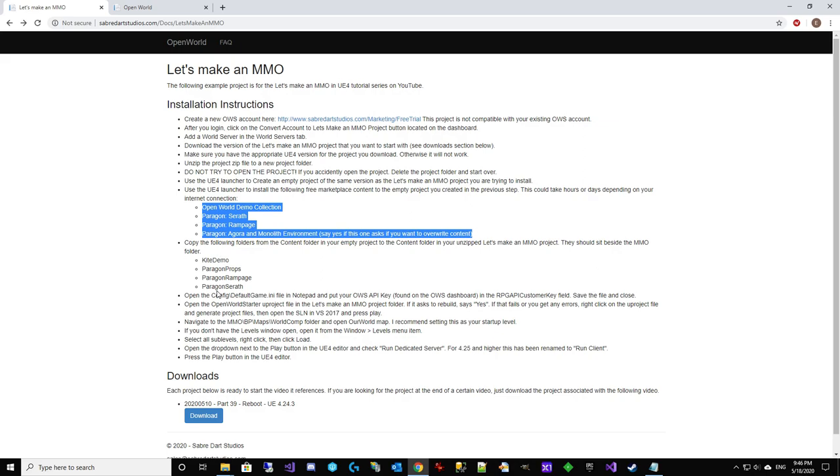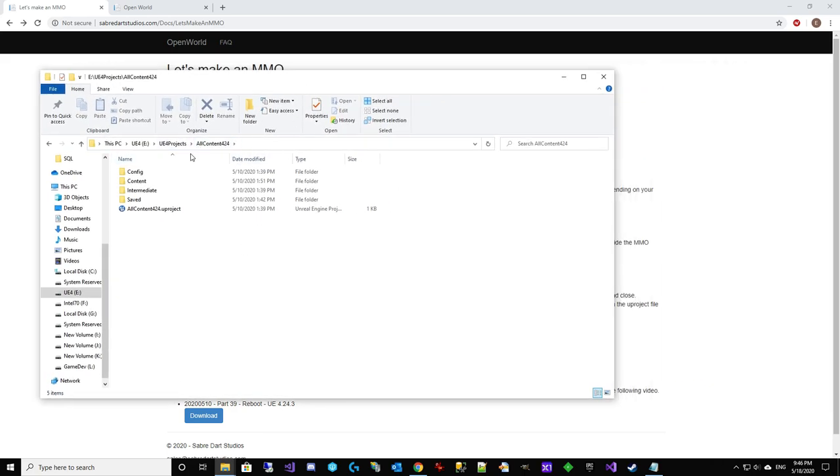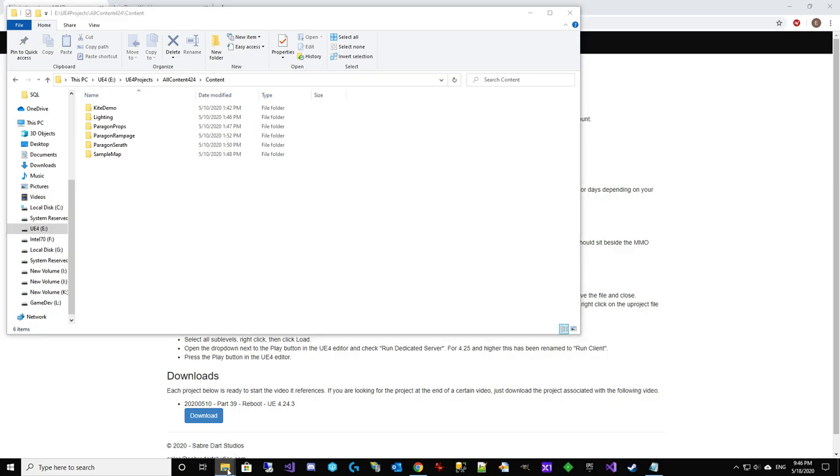Then what we're going to do is just copy them across. So I am opening that up. I have this one here called all content 424. I usually put the version in the name so I know which one and can't get mixed up. This has the content I need. So you see here, these are the folders I've got to copy: Kite Demo, Paragon Props, Paragon Rampage, and Paragon Seraph. And then it's going to relink them.